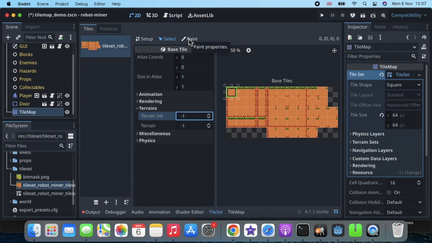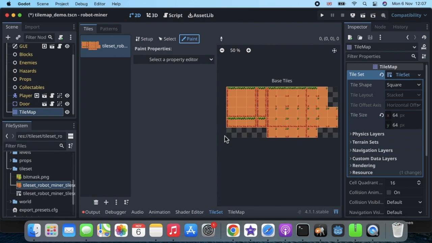I'm going to click on Paint. It's not the same as painting tiles on the screen in the tile map. Paint enables us to paint attributes onto our tile set here, okay? So it is a really good way of configuring our tile set quickly.